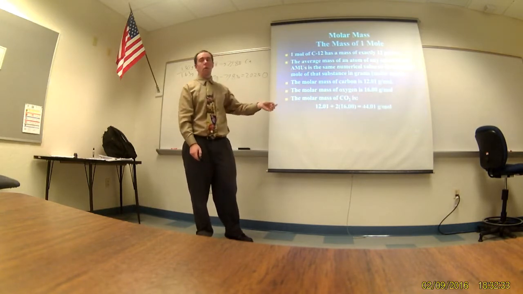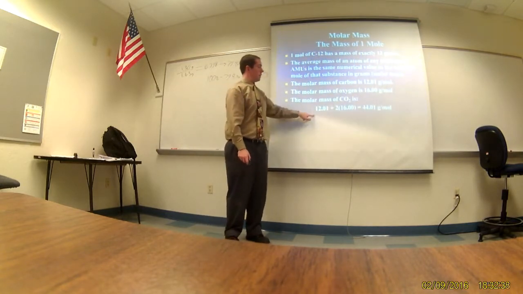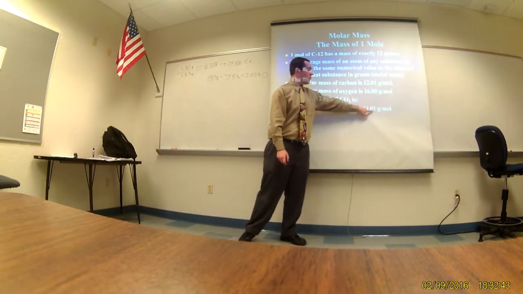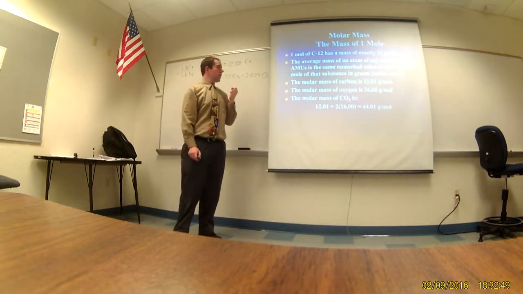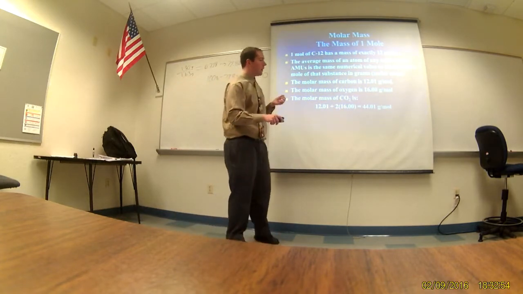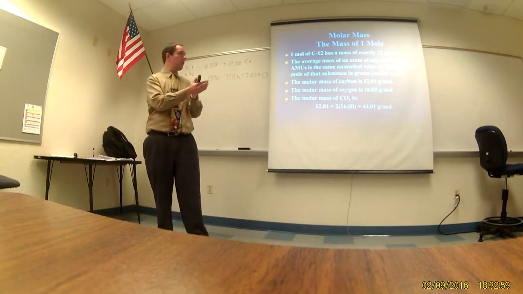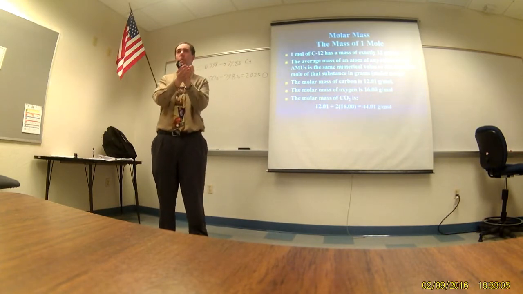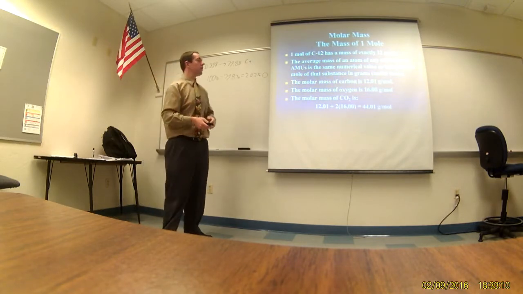So if you want to find the molar mass of CO2, that's the 1 carbon plus 2 times 16, oxygen is 16, we get 44.01 grams per mole. That means that a mole of carbon dioxide weighs 44.01 grams. That also means if I weigh out 44.01 grams of carbon dioxide, I have weighed out 1 mole of carbon dioxide. There will be plenty of examples.